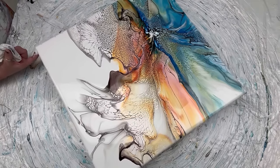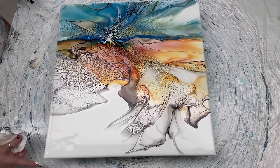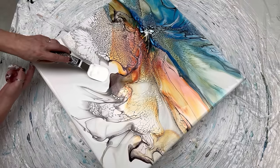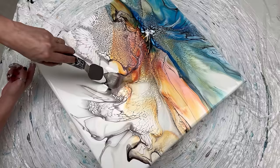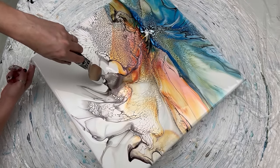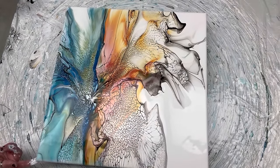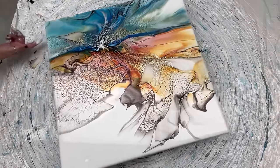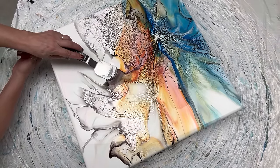I just kind of want to stare at it because, man, I love everything else. Everything else is looking great. I'm going to grab a palette knife. No guts, no glory. I just want them to be lighter. Just be lighter in color. Just going to let that run down. Does that look stupid? And I know some of you are thinking, why don't you just hit it with the hair dryer? Because I would mess up the rest of it around it. It's lighter. Maybe it doesn't need to be so big.